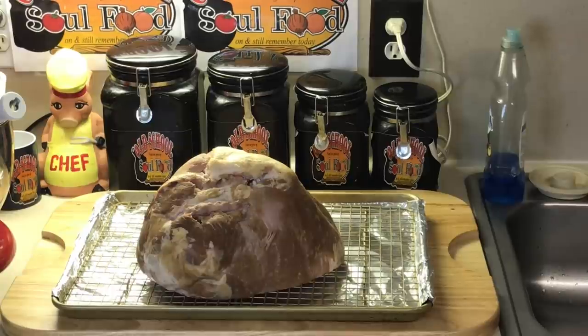Y'all ought to be hot and heavy because the next three videos are all the meat — it's all protein. I'm going to do ham today. Tomorrow is going to be duck and cornbread dressing. And the day after that, I'm going to do my standing rib roast, a.k.a. prime ribeye, bone-in ribeye. Those are my three favorites: ham, duck, and prime rib.